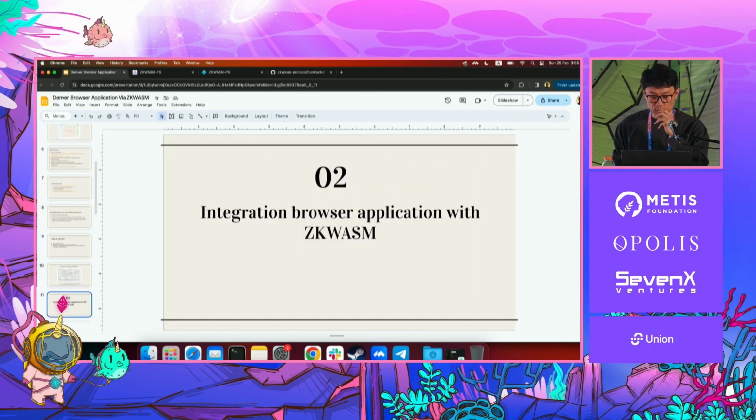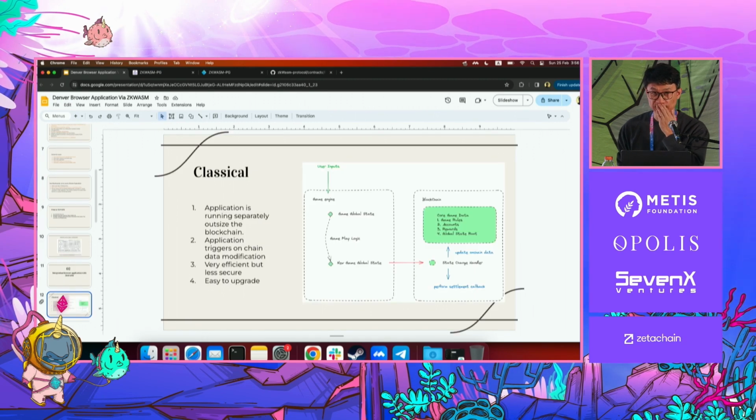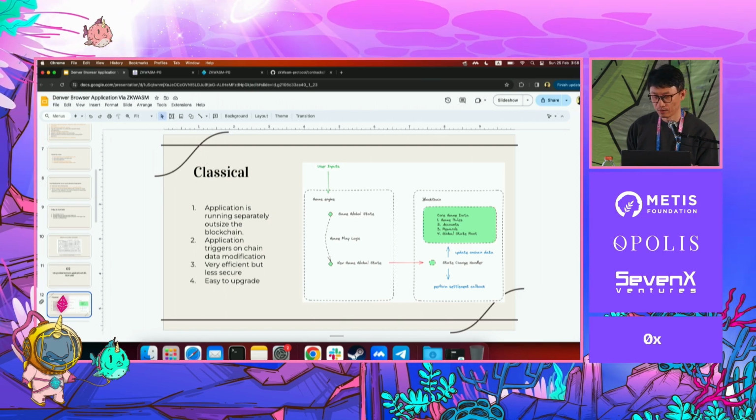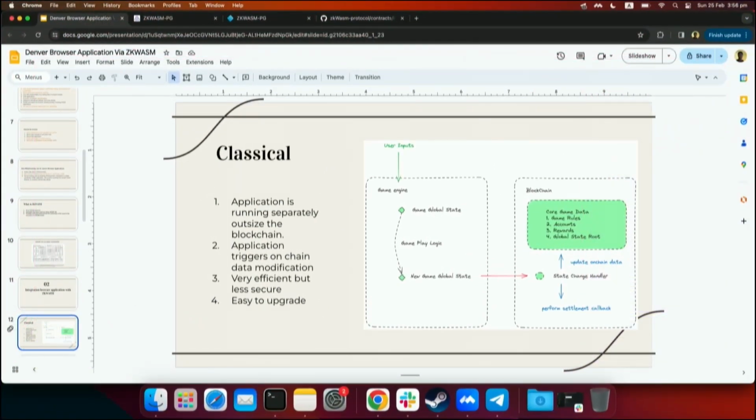To integrate a ZK virtual machine in a browser application is a little bit subtle, so I'm going to review the classical application architecture of how we build a Web 2.5 application in the old-school way. First we can see that the application runs separately outside the blockchain, if you run the application in the browser.